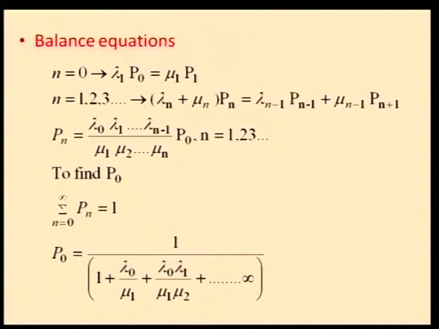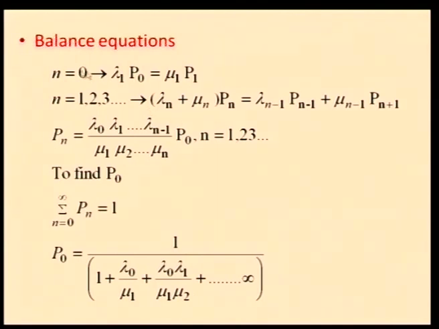So, we do have these balance equations once you allow the limit t tending to infinity to the generalized system of differential difference equations, which is valid for all values of n equal to 0, 1, 2, 3 and so on. So, now we end up with these balance equations, namely minus of lambda n plus mu n into P n plus lambda n minus 1 P n minus 1 plus mu n plus 1 P n plus 1 equal to 0. After removing the 0, you take this quantity to the left hand side. So, it comes out as lambda n plus mu n into P n equal to lambda n minus 1 P n minus 1 plus mu n plus 1 P n plus 1.